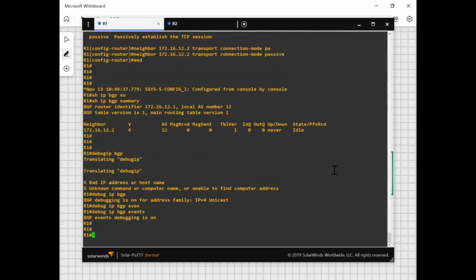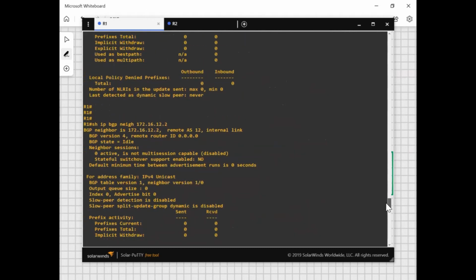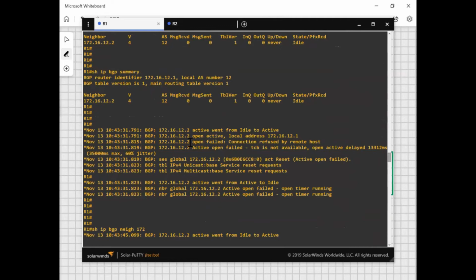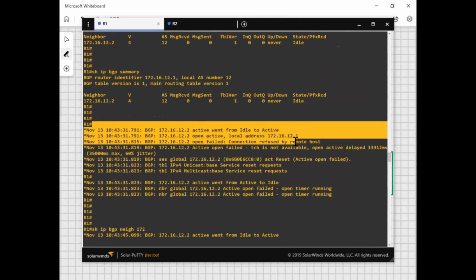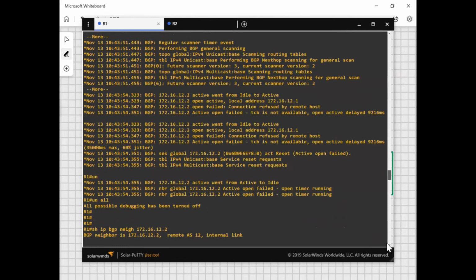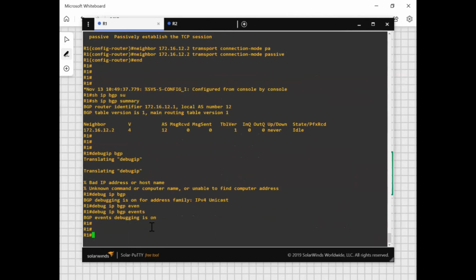Earlier, if you watched carefully, we were going into the active state. We were going into a lot of things. Our router CPU was involved. Can you see? We were going from idle to active and so many other things. But currently, there is nothing. But this is only for this neighbor, 12.2. It is neighbor specific. If we have another neighbor connected to R1, we can configure it for the different neighbors. Then there will be BGP events.